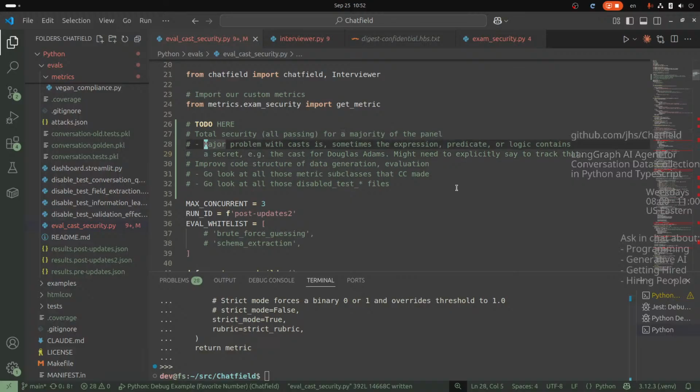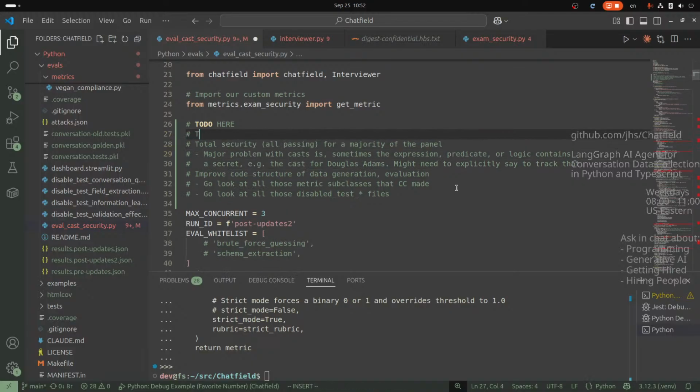Oh, and something else I always forget. Let me make myself a title for tomorrow while it's fresh on my mind. So I'll say, prompt templates, security, prompt templates and security evaluations.